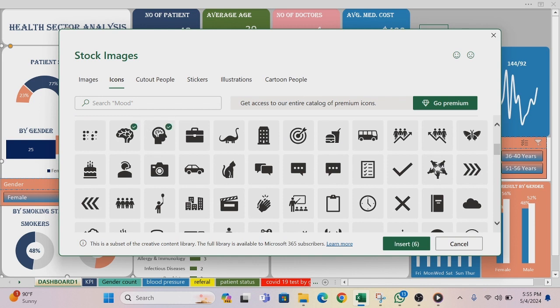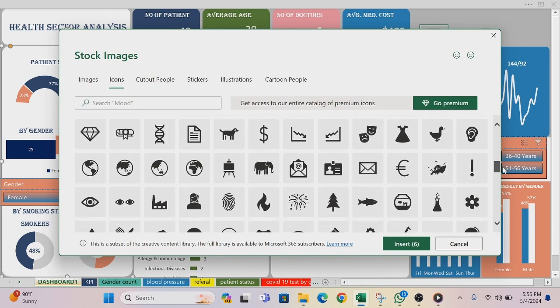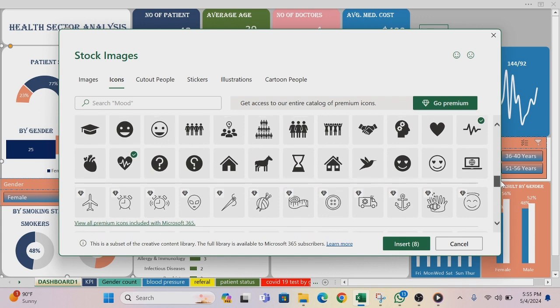Let's just pick whatever we can see and we'll use it like that. You just take anything that has to do with hospital. Take this also. I'll take something like money so we can use it for the average.